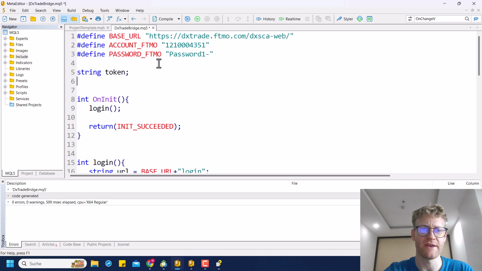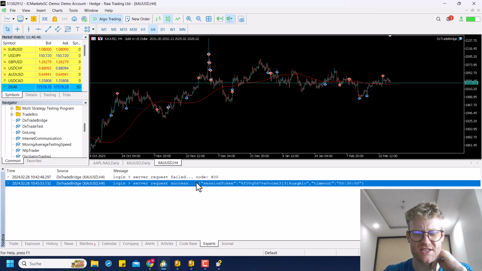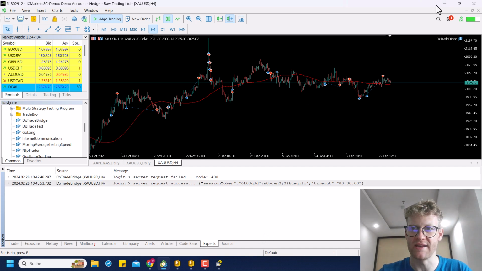So we say token, and we get a datetime timeout like this. And now, since we have the information in this message here, we have to read it from this JSON data format. For this, in general, if you build more complex programs, it can make total sense to use a JSON parser. There are complete finished or existing solutions for this. You can just find them on MQL5, but in this tutorial I didn't use one, because I want to show it with just the native MQL5 code that we have in MetaTrader 5.